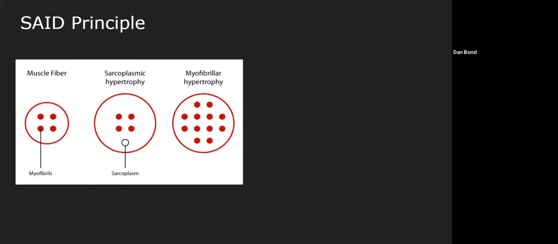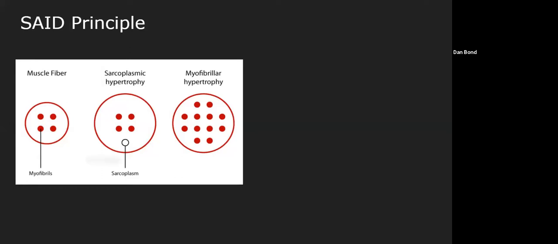So that muscle fiber and that little diagram is pretty much what you have in your body. You've got hundreds of thousands of these muscle fibers, and those red dots in the middle are called myofibrils, and that's what every muscle fiber has inside of it. Some people have more, some people have less, depending on genetics. Now, that's all I want you to think about for the minute.